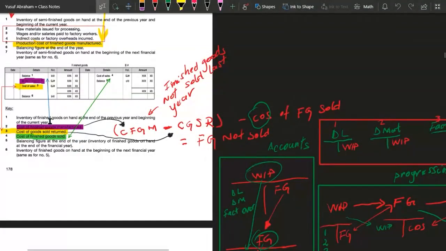So for example, on this side, you will have obviously the balance of finished good of last year. So last year they produced product, but they didn't sell all of them. Like in the previous example I used, 2 shirts were left. They were finished, but they were not sold. We're going to take them into account in the finished good for this year. What else are we going to be taking into account? All the product that we're going to manufacture this year now, right?